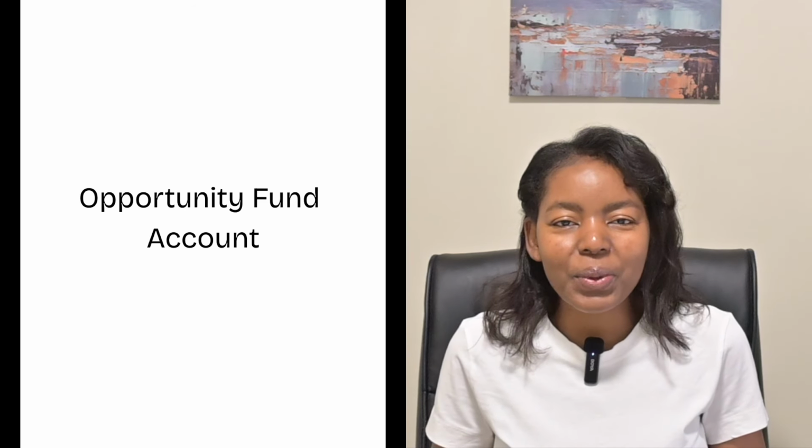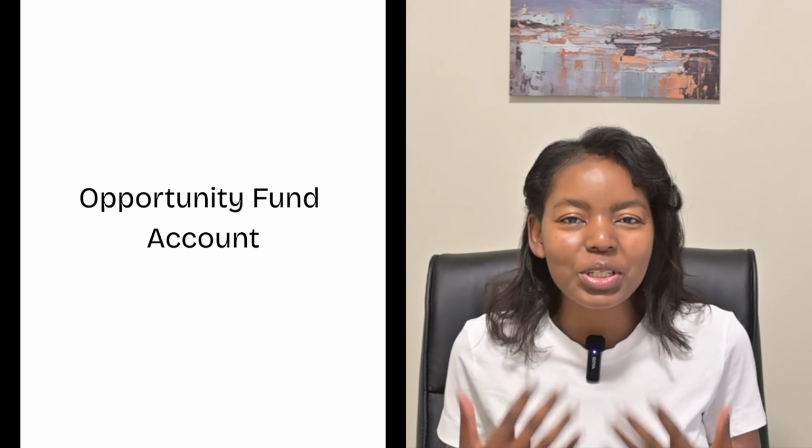And the next account to have in your money system is the opportunity fund. With the opportunity fund, this is the fund that allows you to actually take advantage of opportunities as they come up. Whether it's a stock market dip, whether it's a property deal, whether it's a new business venture or a business project that can bring you money, this is the fund where you put money to say, I want this money to be set aside so that if a good opportunity comes my way, I have the funds to invest in it and to actually benefit from that opportunity.